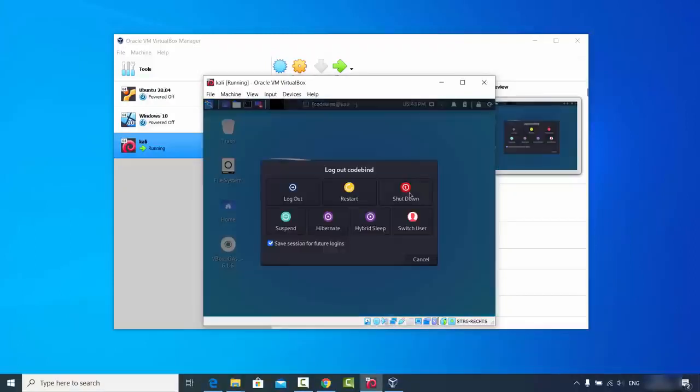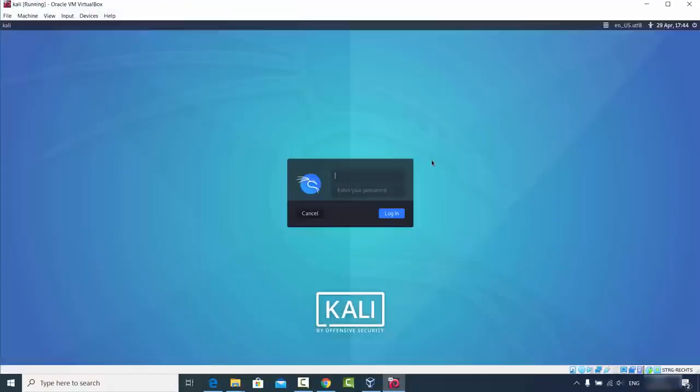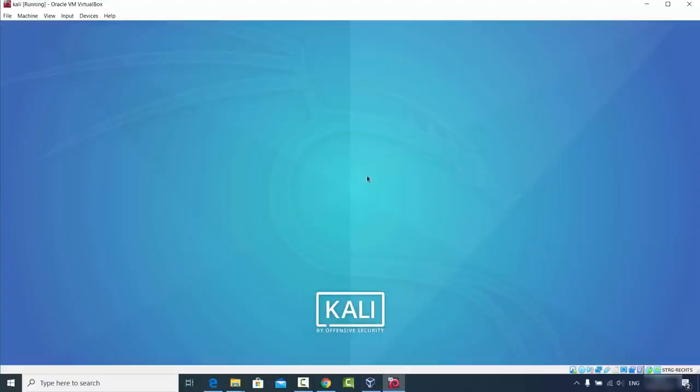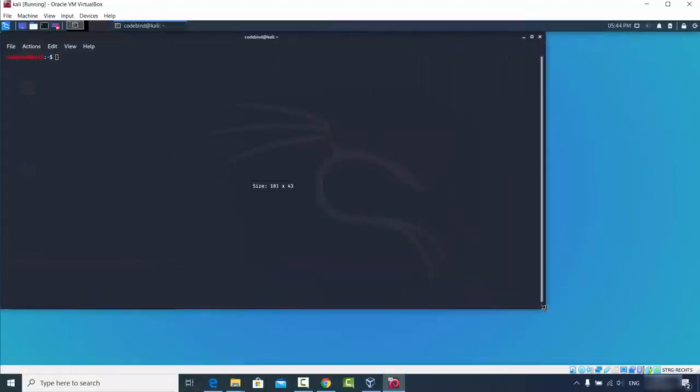I will close everything and then shut down Kali Linux. And once Kali Linux is shut down, I will restart it by just selecting Kali and then starting it manually. And straight away after restarting, I can see that this Kali Linux login window is resized according to the size of my Windows desktop monitor. So once again, I will give the username and the password which I have provided, and it's working. So now you can work on your Kali Linux in a better way.